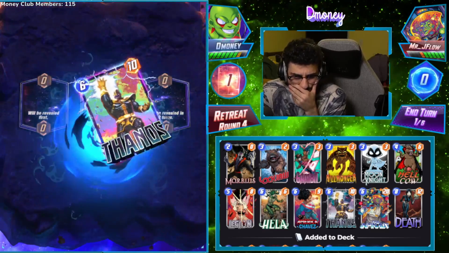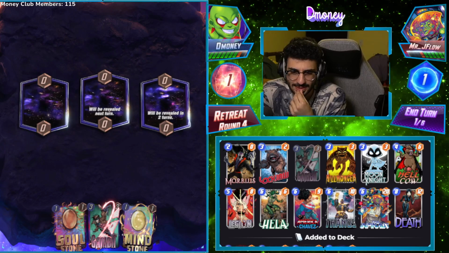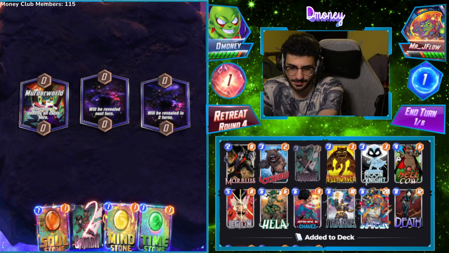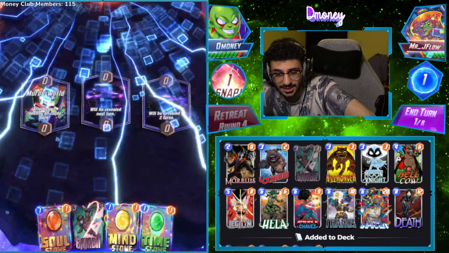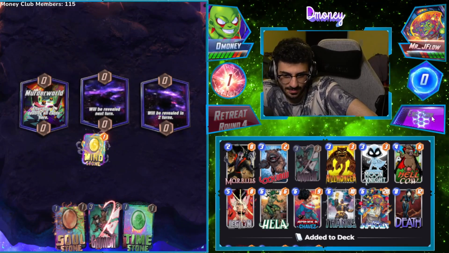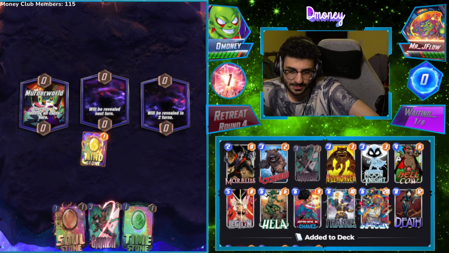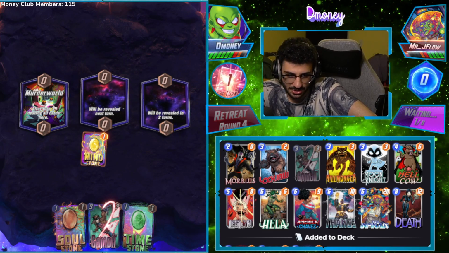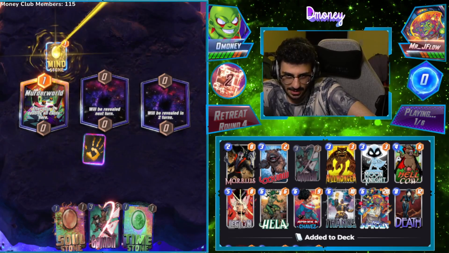Destiny will arrive. I guess it's worth a snap. We have all of our stones already, pretty much. Now just give me Lockjaw and Ween. Copycat.